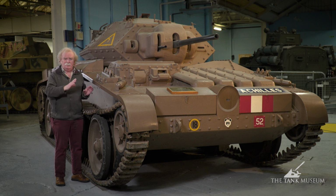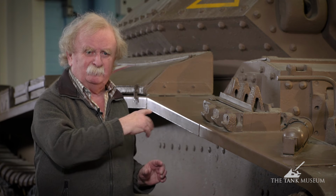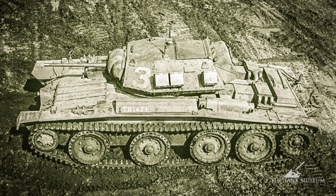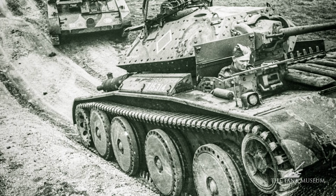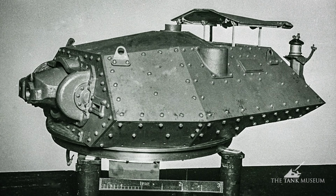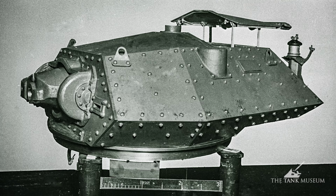However, to start off with, the first thing I'd say is that in railway circles in particular, they always used to say that a really correct looking engine with everything in the right place, if it looked right, it usually was right, it behaved right. And it appears that that doesn't apply to tanks, because in many respects the Covenanter's not a bad looking tank. It's got 4 large road wheels, a very sleek hull, a very streamlined turret, and you'd think it would be an excellent tank. But for a variety of reasons it turned out not to be.